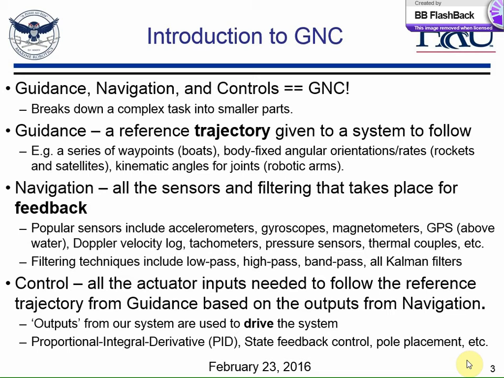And if we go back to our example and we talk about control, control is how we pull and push our muscles to actually achieve those desired angles that our guidance system is giving us, right? So control is all the actuator inputs needed to follow a reference trajectory from the guidance. And we use the feedback from our navigation system to do that.